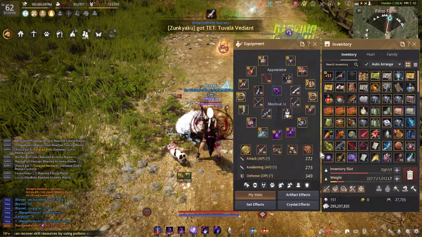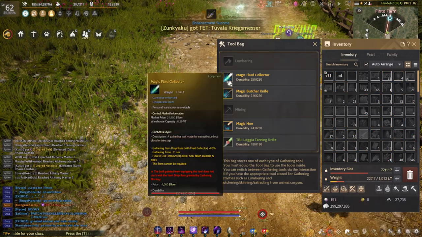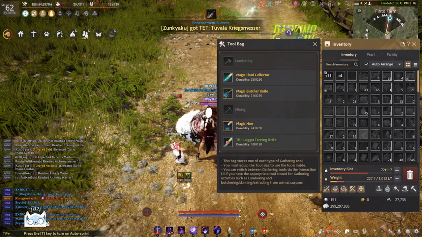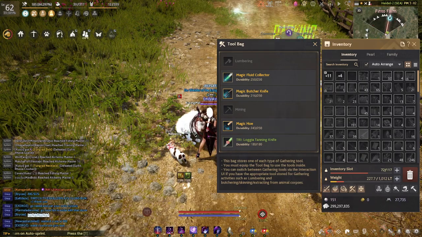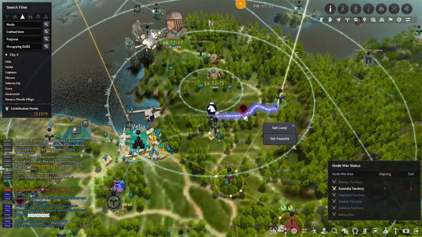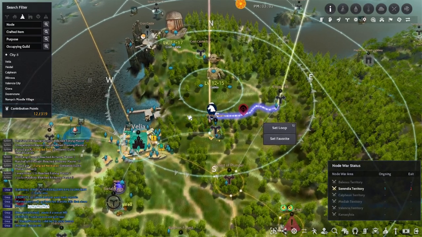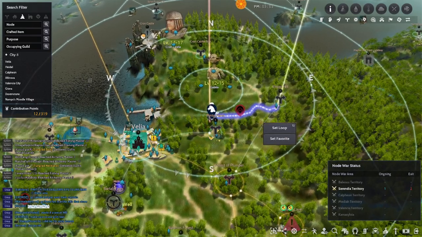Before we collect, you must have a collector, magic flute, nail, and you must go to NVIDIA over here. There are so many Weasels.